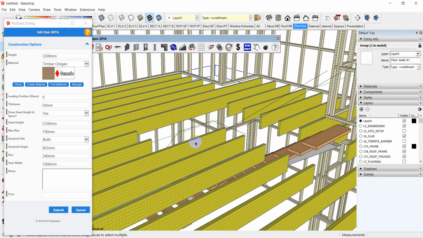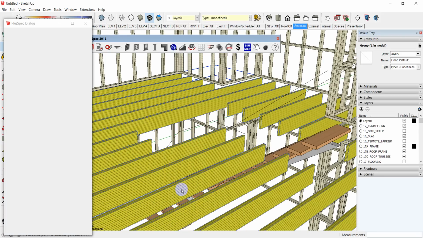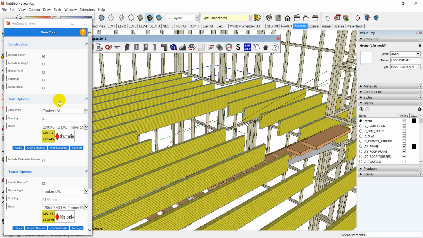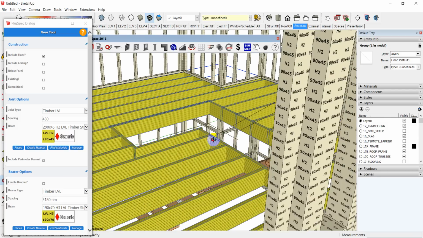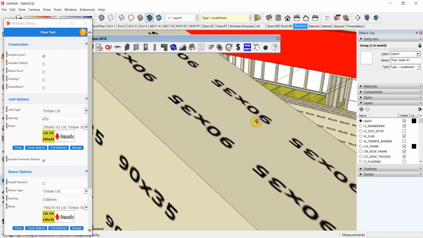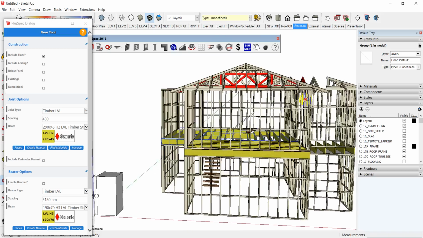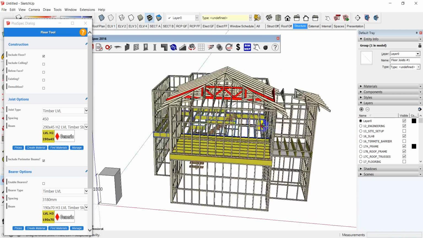I could also put in perimeter beams. So if I select these joists and go back to edit joists, I can use perimeter beams, which will help me a lot with closing off my stairwell. I need to tell it that I want it to go like that. And it now put perimeter beams in for my stairwell, which is going to make it a lot easier. Some of those beams will need to be pushed and pulled around, yet the information is there. So I think it's a good overview of structure.